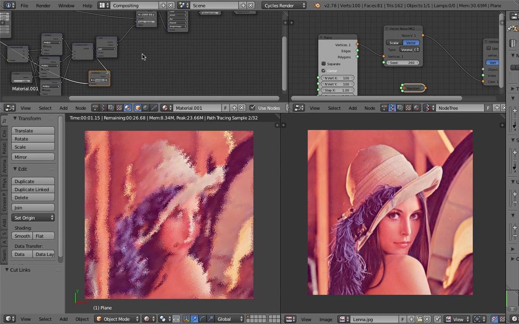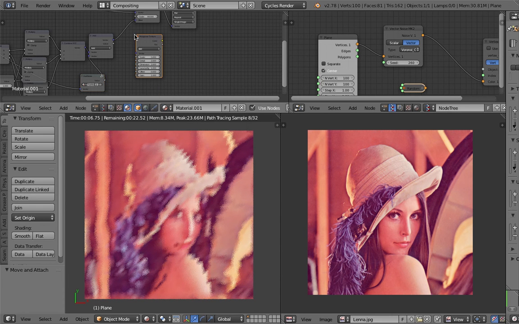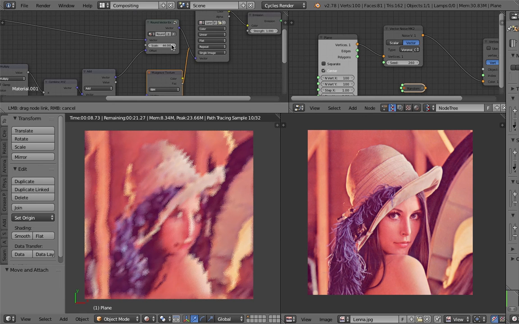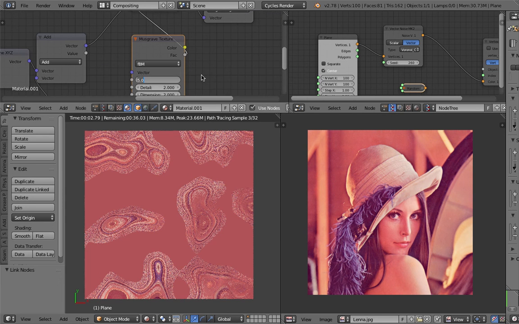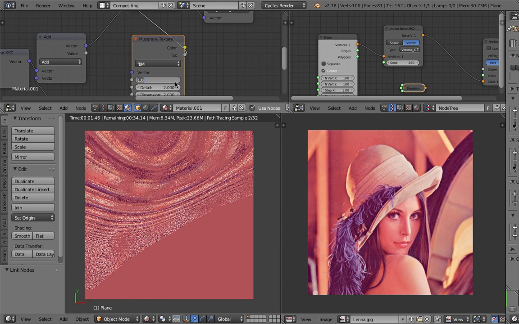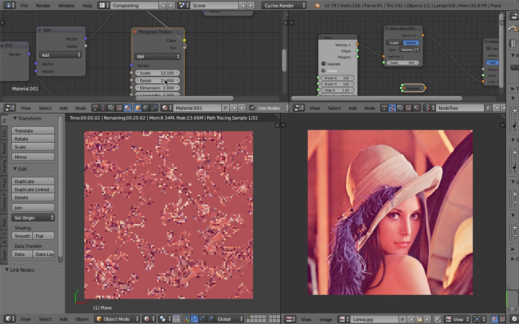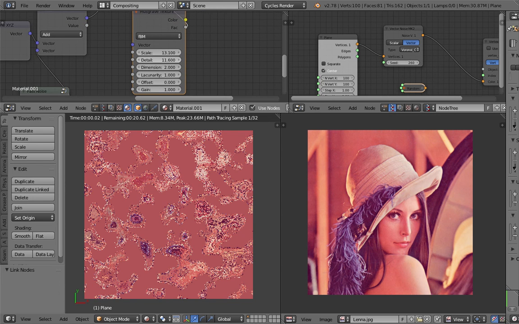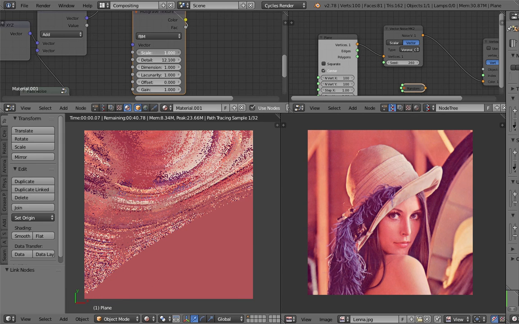It's really weird. So if we use like maybe Musgrave and use the factor into the scale, we have these effects. Very, very strange kind of effects. Detail, dimension, scale down.